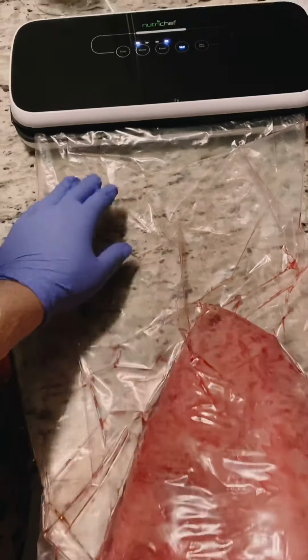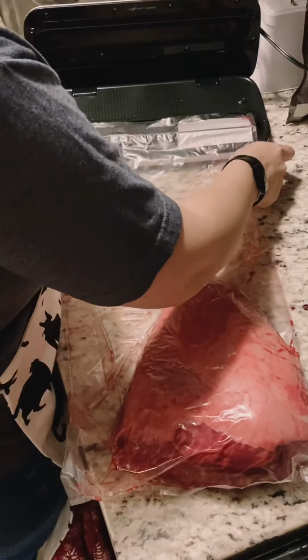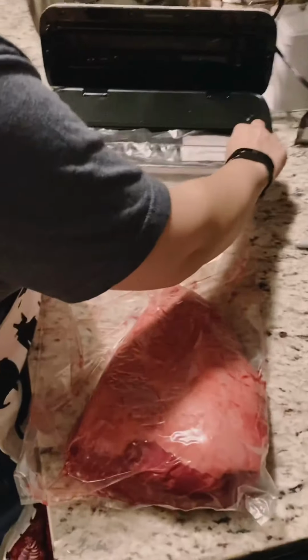All right, so that was the first time. We're gonna do it again. Gotta make sure that we get as much air as possible out, but we're not gonna get all of it out.